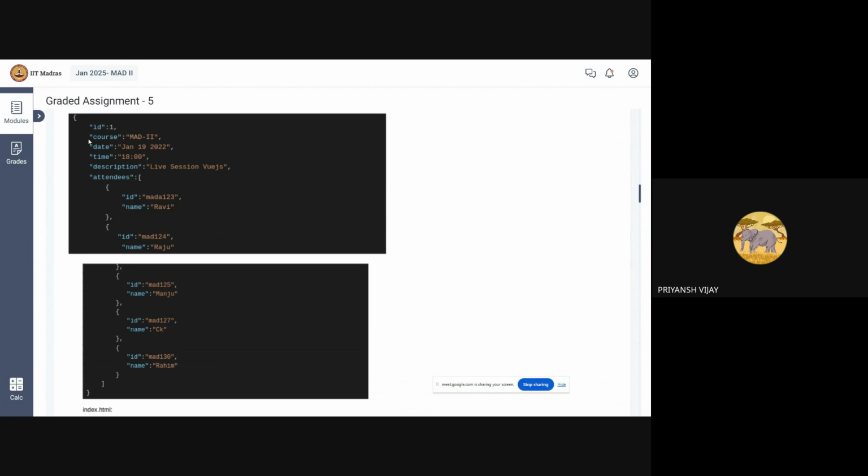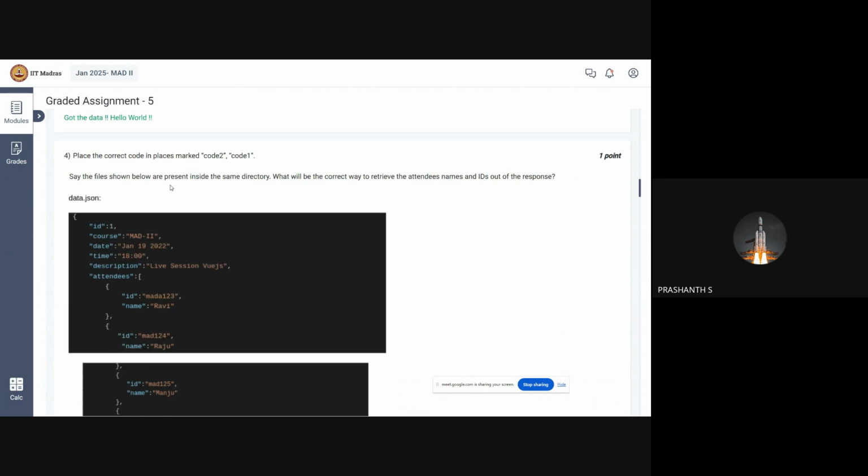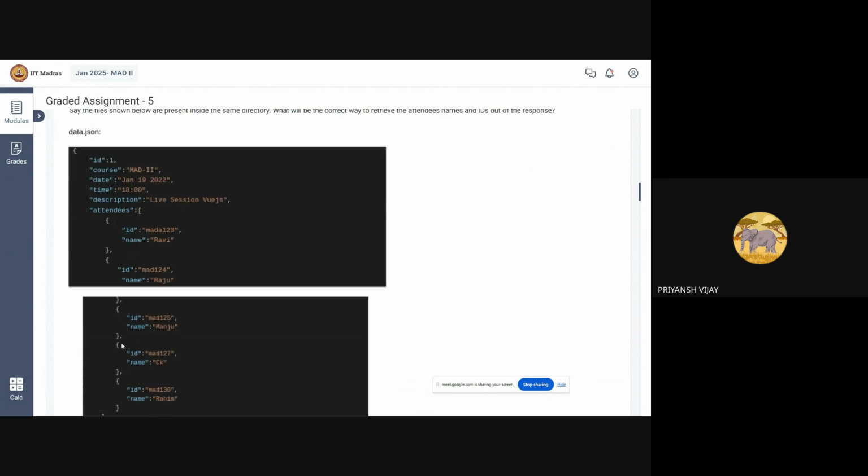I'm directly assigning this attendees array of objects to live sessions. So now we are fetching this array, and we need not go inside this attendees array. So we have directly fetched, right?